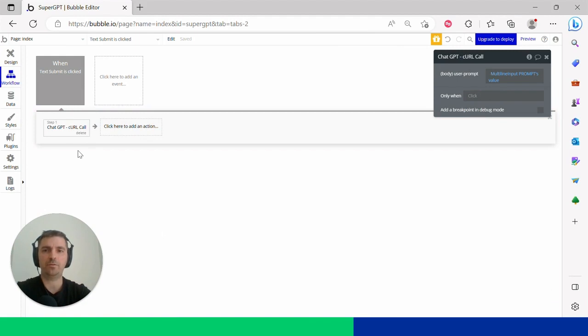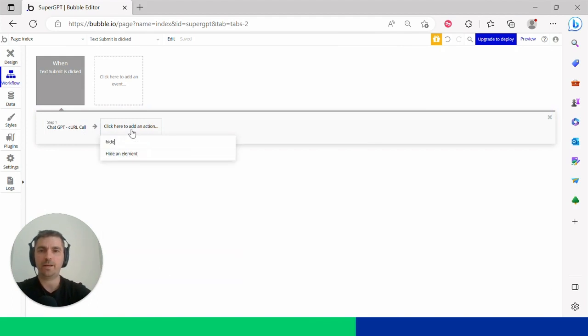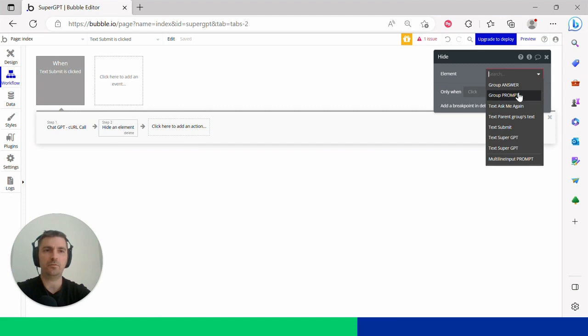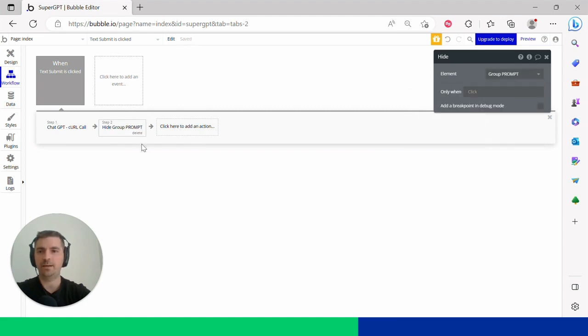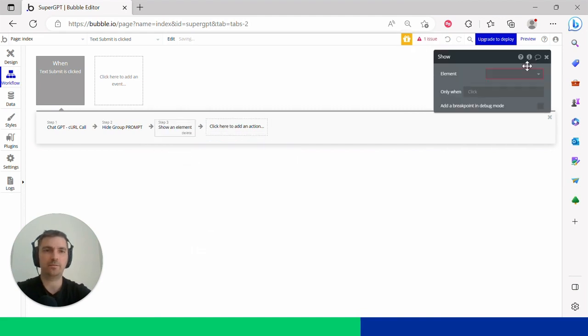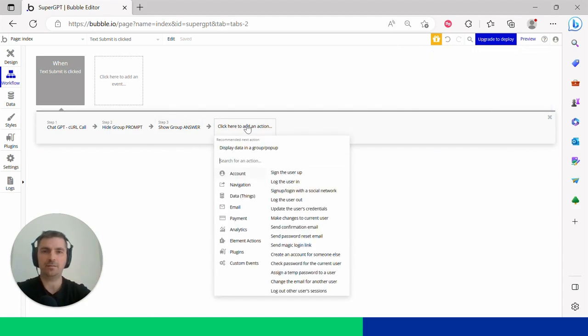Once we called our ChatGPT with our prompt that comes from multi-line input prompts, we want to hide an element. So we want to hide group prompt, and we want to show group answer. So show an element group answer. Once we show that group answer, we want to display data, right?